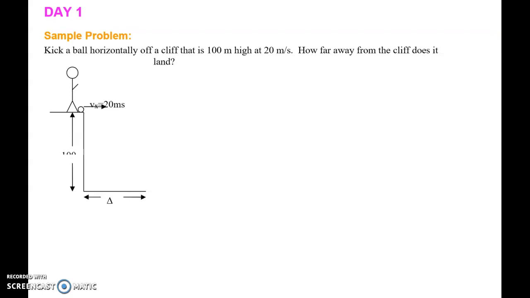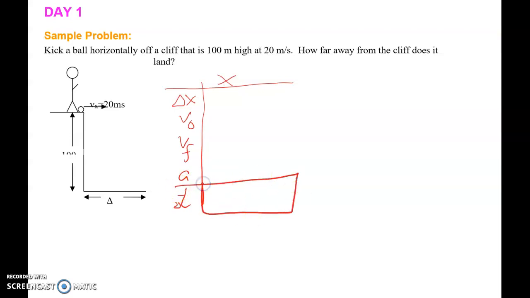Alright, so I wanted to give you an example of this. So, creating my table, and we'll create this every single time for these types of problems. So I've got my big box for time, and that splits. Remember, there's different accelerations.